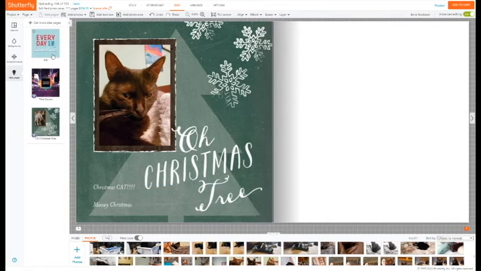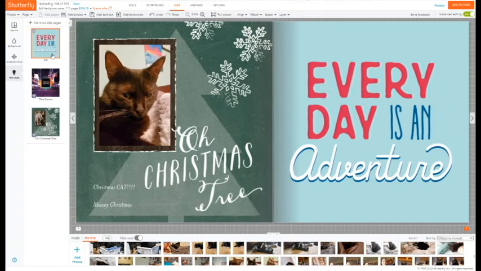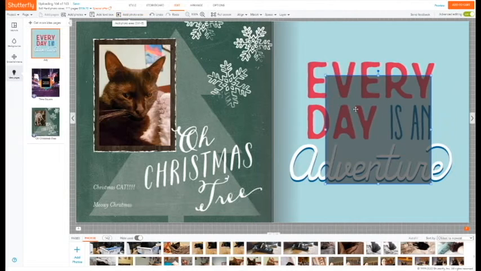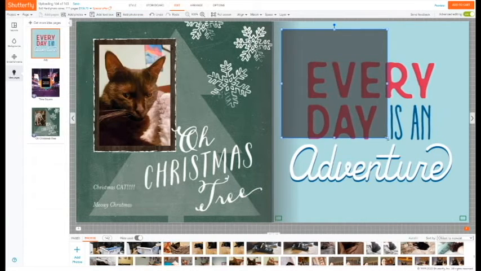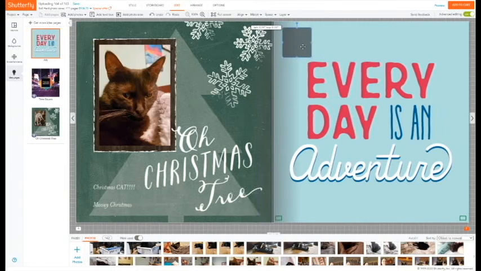I will do this again on page 7. This one did not have a photo box on it. I can add one if I would like by hitting Add Photo Area and placing the box wherever I would like to have it.